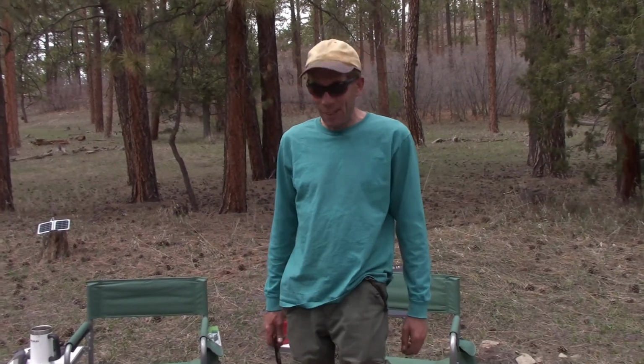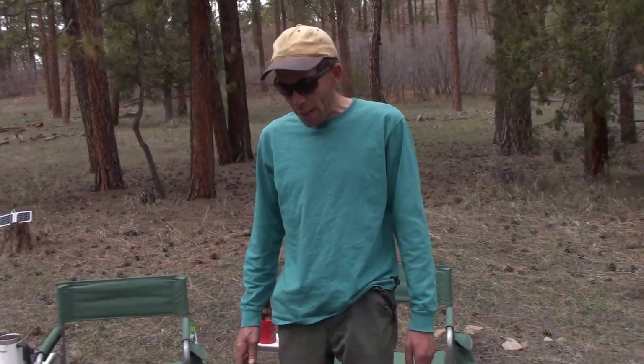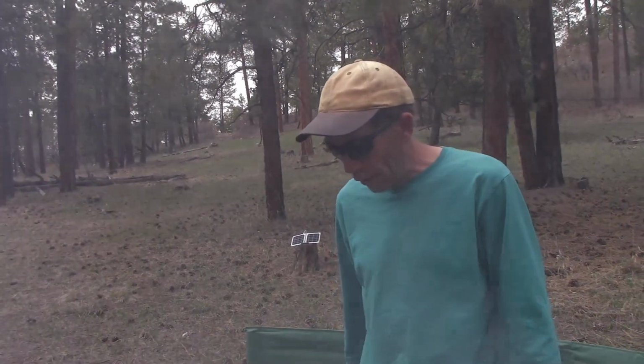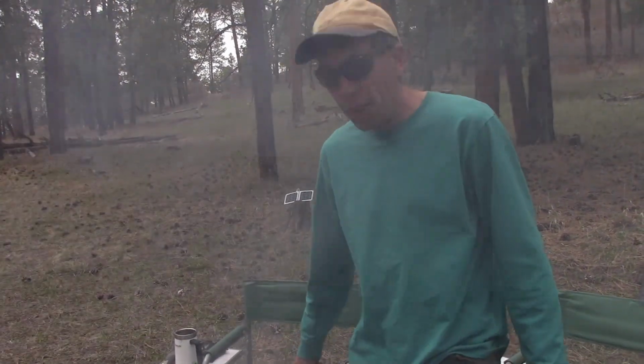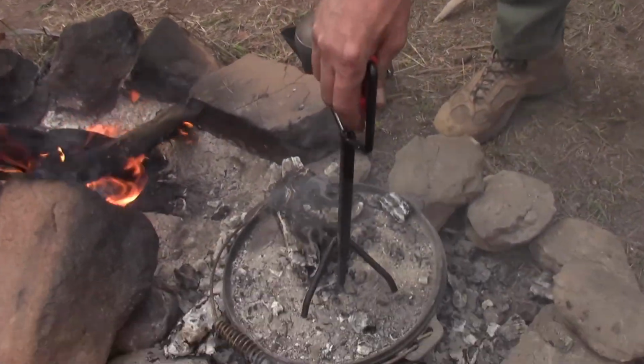Okay, well, yesterday was my turn to make dinner. Now it's Matt, the Southwest Backpacker's turn to show us his gourmet intelligence here. What do you got going on there, buddy? So we're cooking up some pozole. Yum. Some pozole. And we got it in the Dutch oven right now. So I'm going to take the lid lifter here that I've got, and we'll take the lid off and I'll show you guys what the pozole looks like. Let's see what we got going.